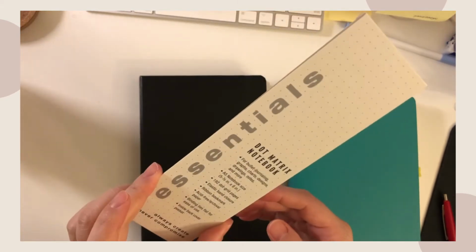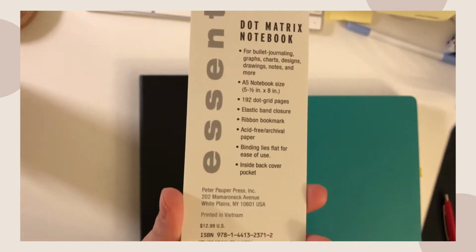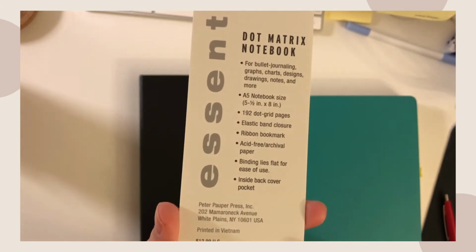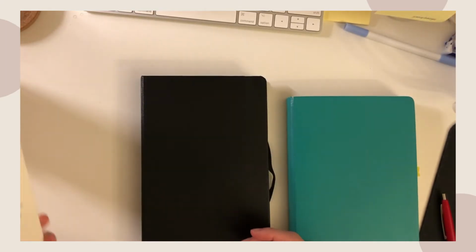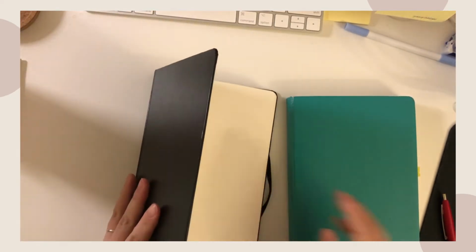And these are all the specs that were on the notebook: the back pocket, the elastic band. So I would say it's pretty much like a Lightroom if you don't care about the brand.